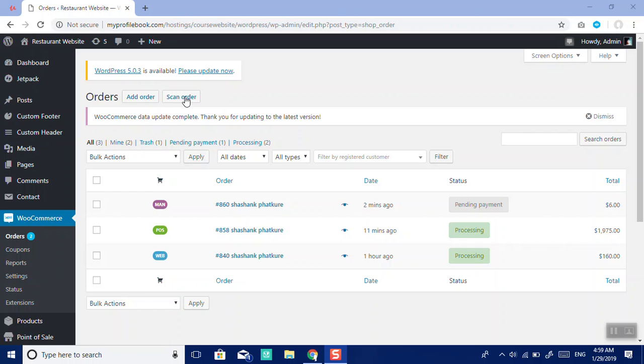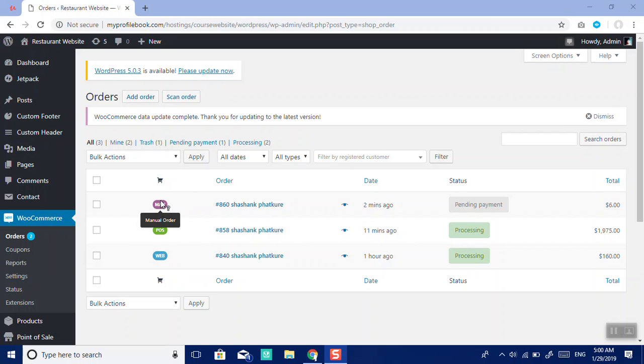manually, like the way we want. For example, we can click on add orders and add the products with the customer details and simply click on add order, so that order will be counted as a manual order which we will be doing manually. This is created with the customer, this is the cashier, and this is the manual that we can create.